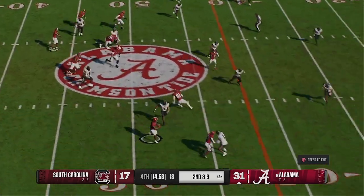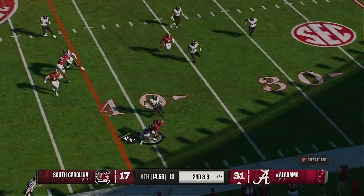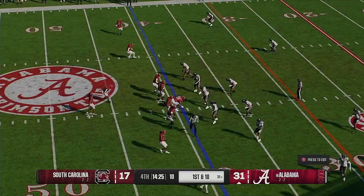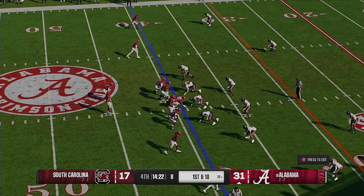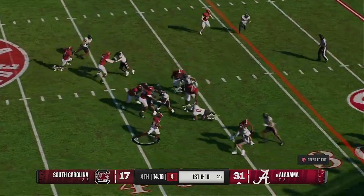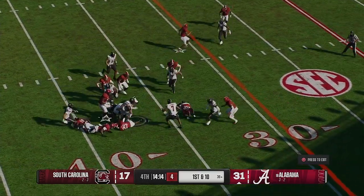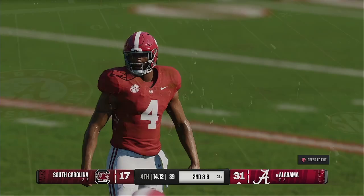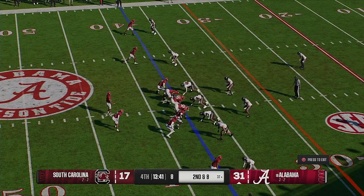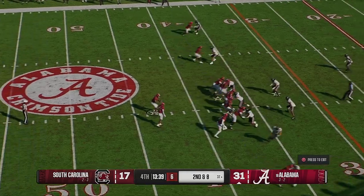Looking downfield, it's Milroe. Quickly out on the screen to the wide receiver. And that is a nifty bit of navigation to get through that traffic and get the first down. From the gun, they'll try to impose their will. We'll give him a couple on that with 2nd and 8 coming up. Stuck with a running game on first down. Now here they come again.